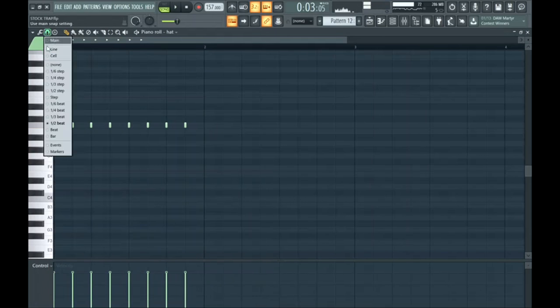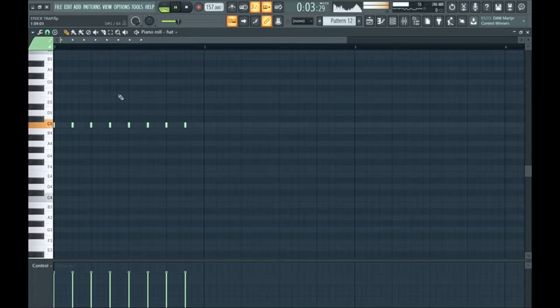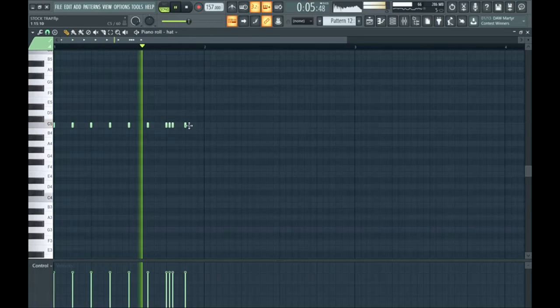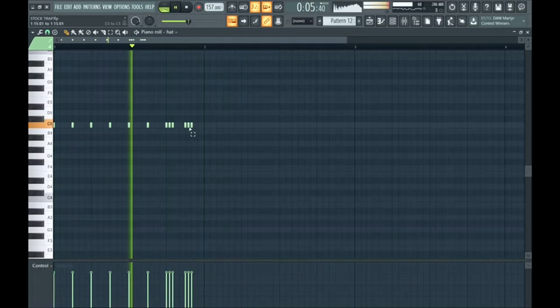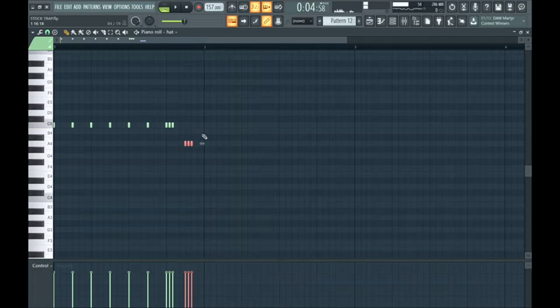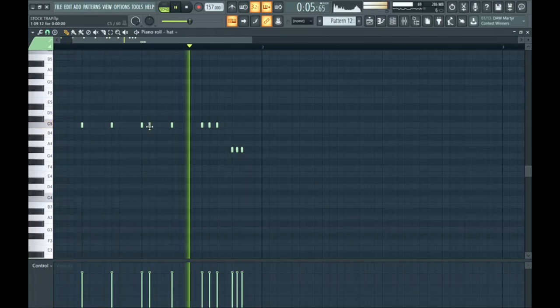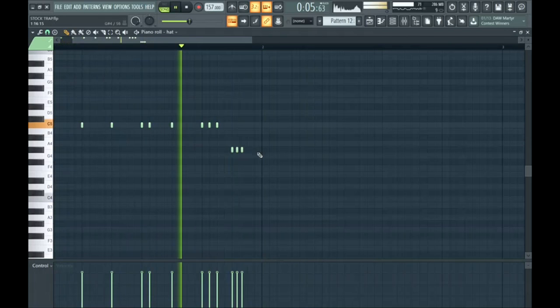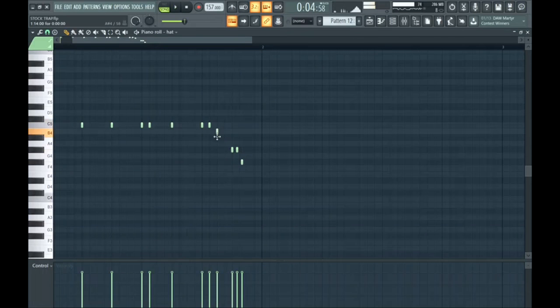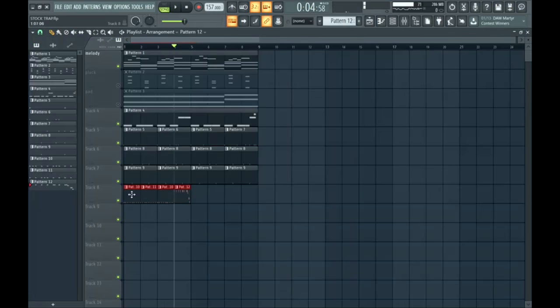I'm gonna go a little bit more crazy than usual with 1/3 step. Then on the second roll, I'm gonna duck it down a few notes. Actually, for the first roll, we'll go with 1/2 step. And then pick it up right there. Clone that over. Let's add the percussion in.